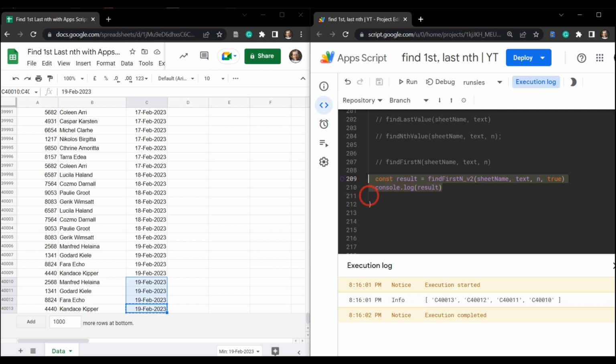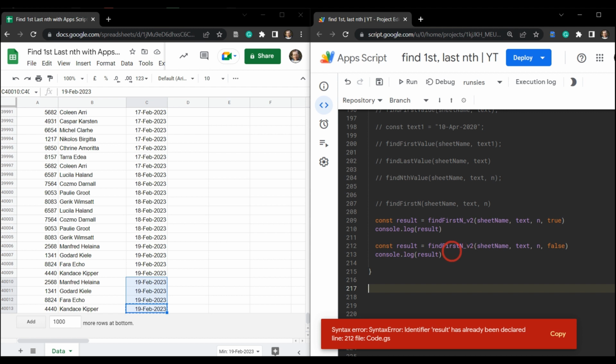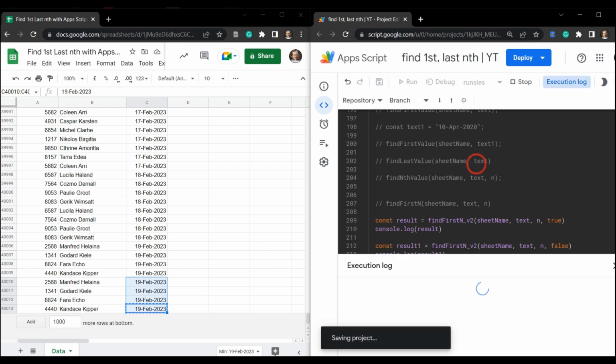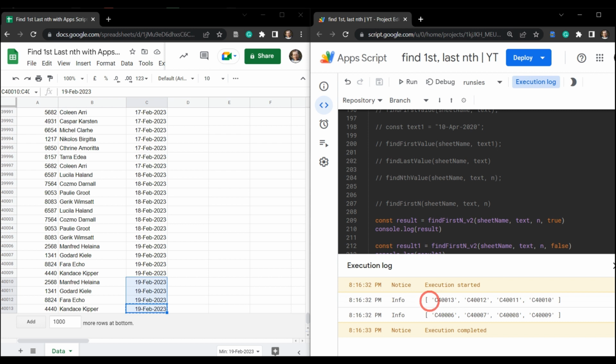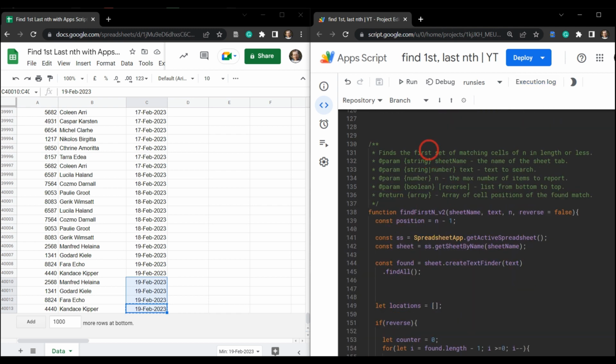Let's just put those two, one after the other, so you can see, because it's optional, we can actually add in false in here if you want. Oh, made a mistake. I've set two constants, result 1, result 1. Silly boy. And run. Okay, so this is our reverse set, and this is our from top to bottom set. Awesome, everything's working out great. So this is completely reusable now, depending on what you want to select.